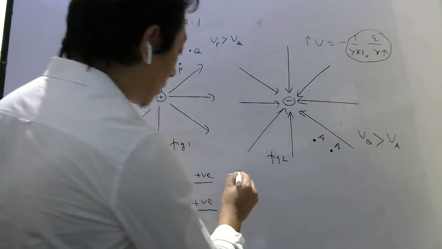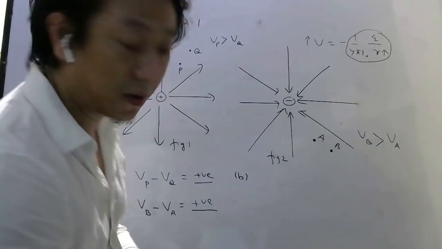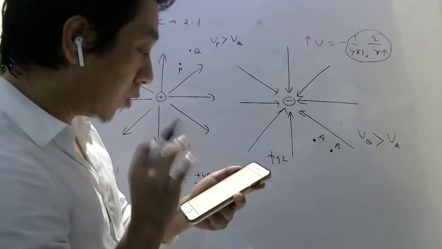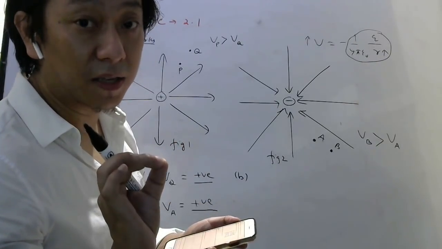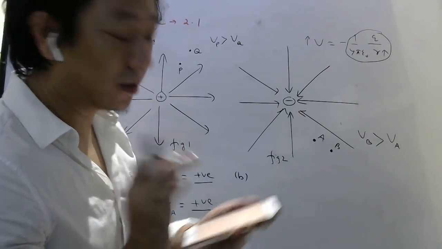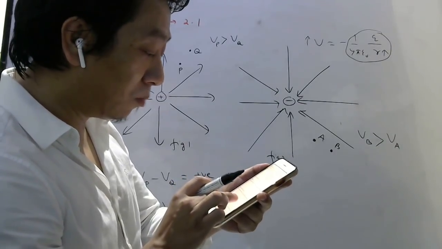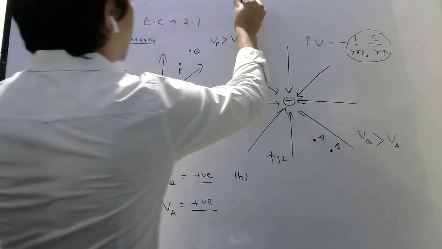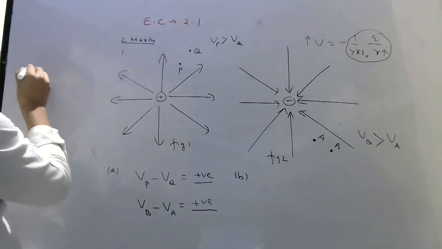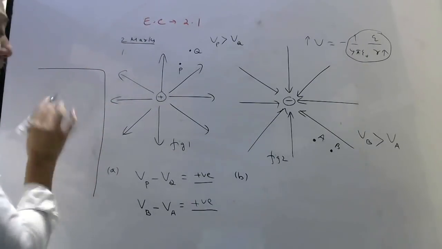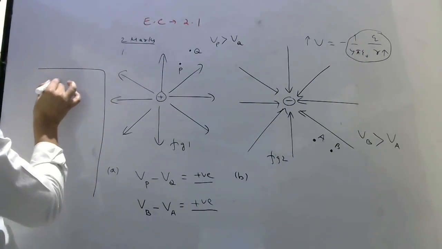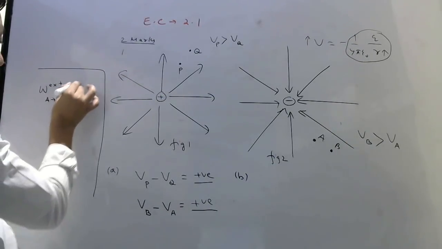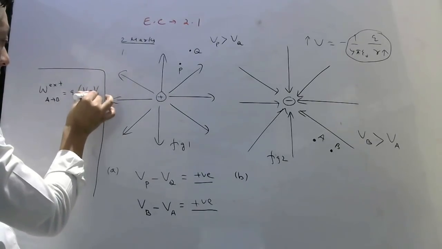Okay. Part B, now you concentrate. Give the sign of the work done by the field. Very carefully, they are saying work done by the field, not by the external force. Work done by the field in moving a small positive charge from Q to P. Now let us go back to the meaning. Work done by external force from A to B, how do we write? Q into VB minus VA.